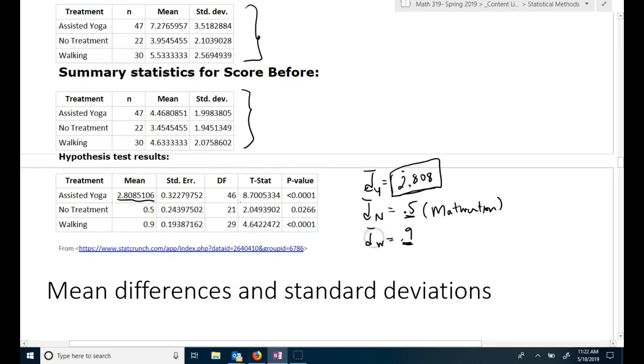Instead, in fact, and we'll talk about this in just a moment, the T-stat for assisted yoga is way bigger than the one for walking, and certainly it's 4 times bigger than the one for no treatment, okay? And my p-value for assisted yoga and for walking, they're also significant. Actually, it turns out no treatment is also significant, okay? So what it tells me is there's a lot of evidence here that suggests that assisted yoga is in fact better than any kind of activity, walking, and certainly much better than no treatment, okay? Even though all 3 of them show a statistically significant difference.